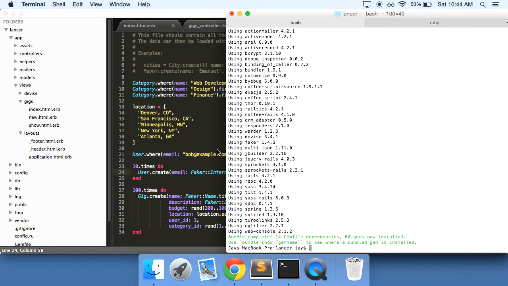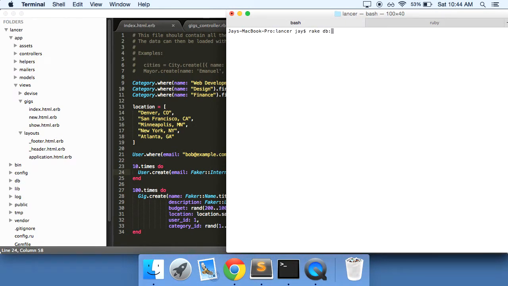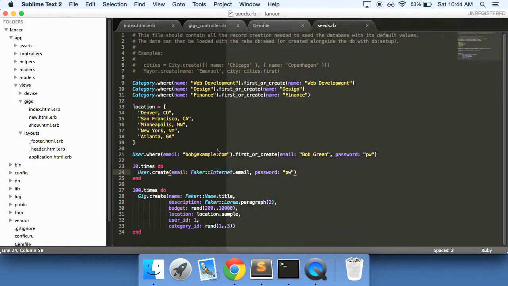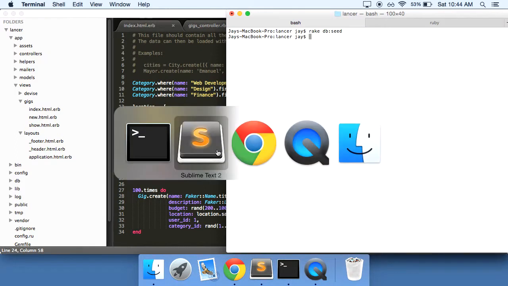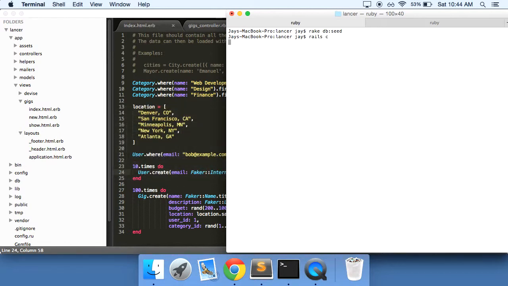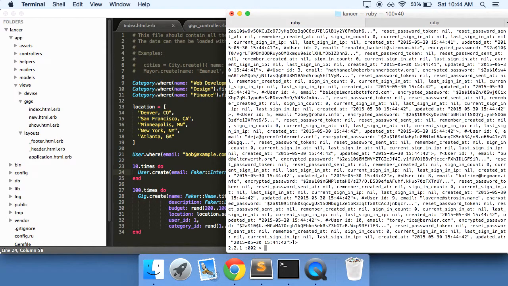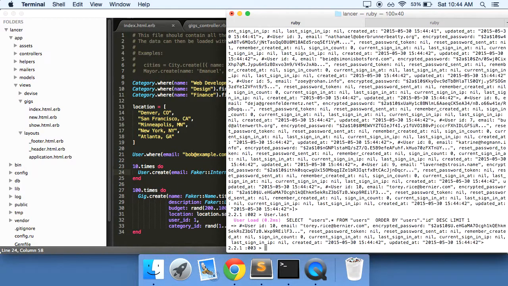So in order to run this file, we'll say rake db seed. Great. Now if we go into our application, and actually let's just go into the Rails console to see if it created it. So let's just do User.all. Here you go. So we've got here User.last. So it went through and created all of our users and whatnot.